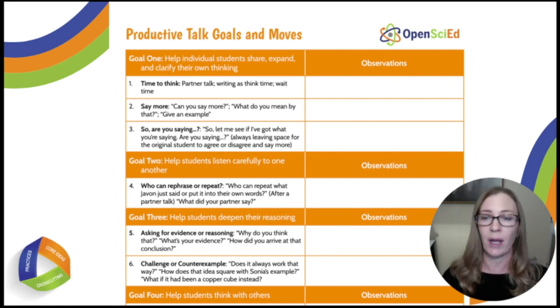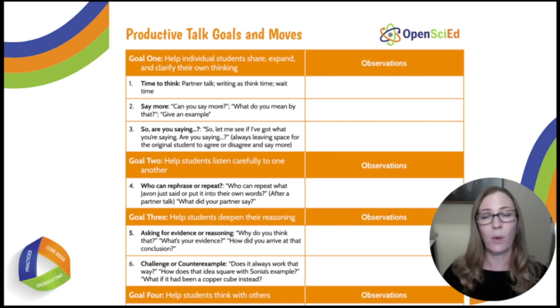So that's a great way to help them listen to one another. It also helps students when they aren't sure what to say, they can kind of tag on to what someone else has said. The third goal is really to help students deepen their reasoning. And so you might be asking them for evidence to support whatever they just said.